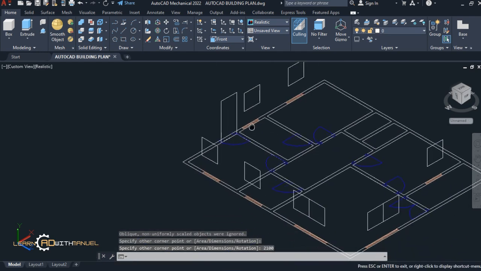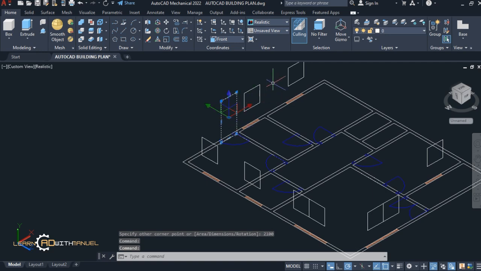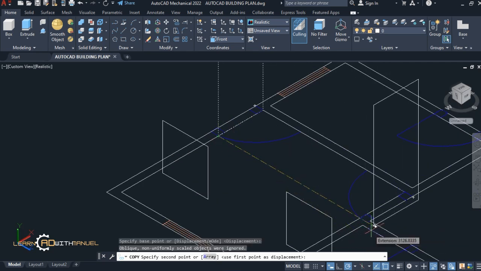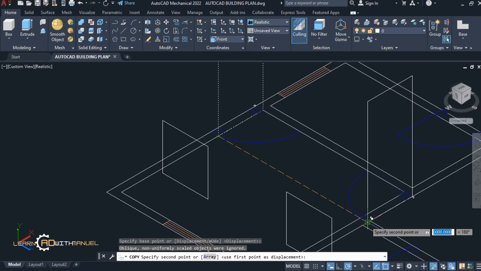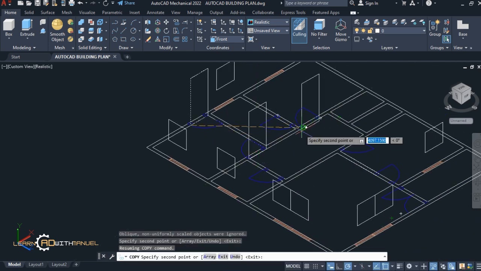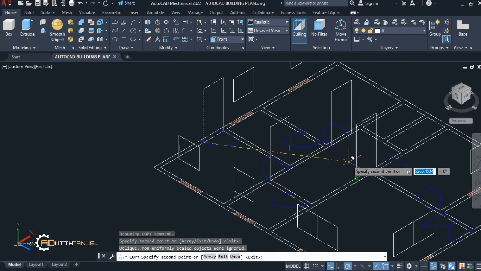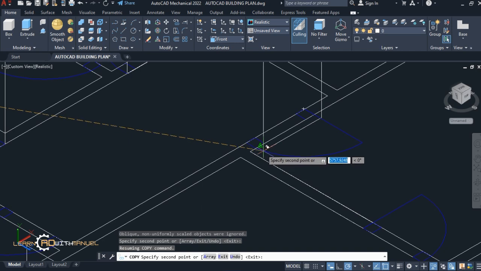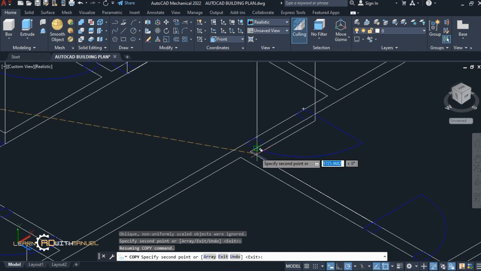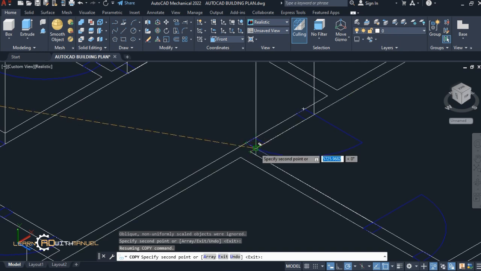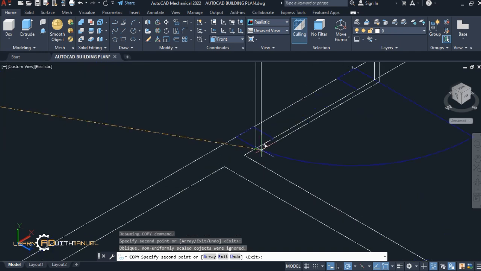So the next thing we are going to do, we are going to copy this door to the other compartment of the floor plan. We take the copy tool, then we are going to pick it from this midpoint. As you can see, we are going to drop it to the respective midpoints. After doing that, let's just copy everything to its respective midpoints. Please take note of the points I'm copying them to. As you can see, I'm copying to this point, not this point. So copy to this point right here.